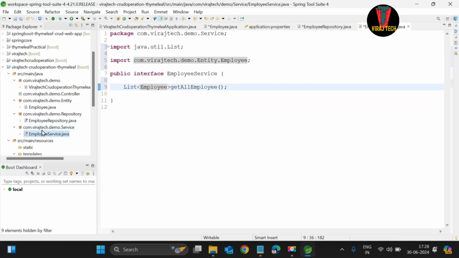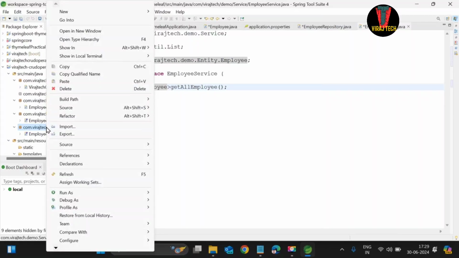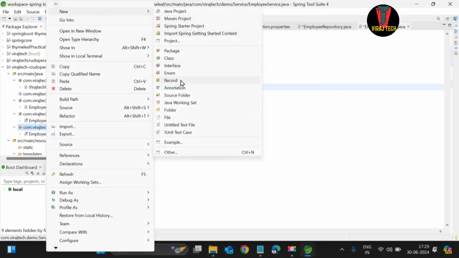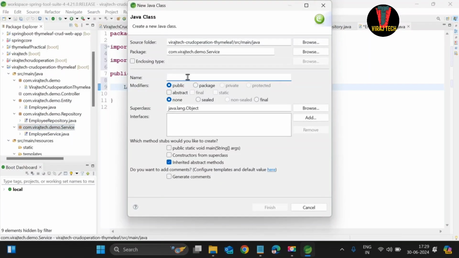Now again we have to right click on the service package, New, and Class, and here we have to write EmployeeServiceImpl. Implement, finish.